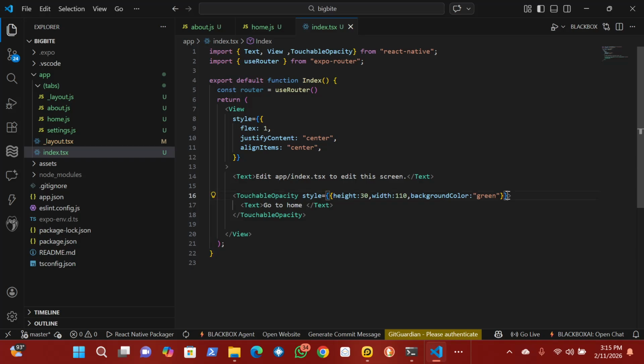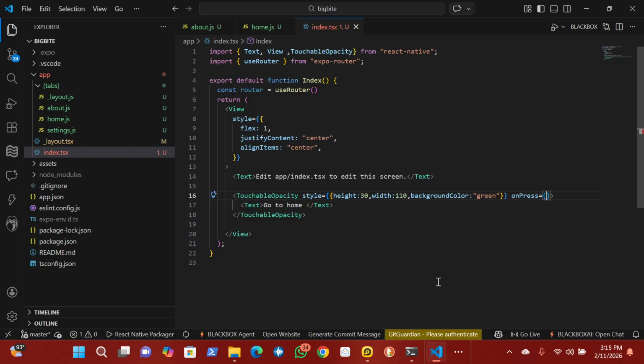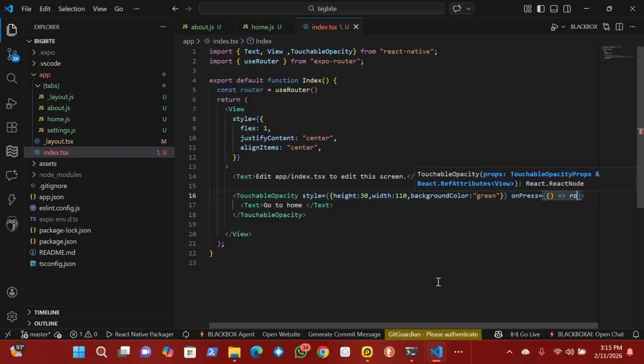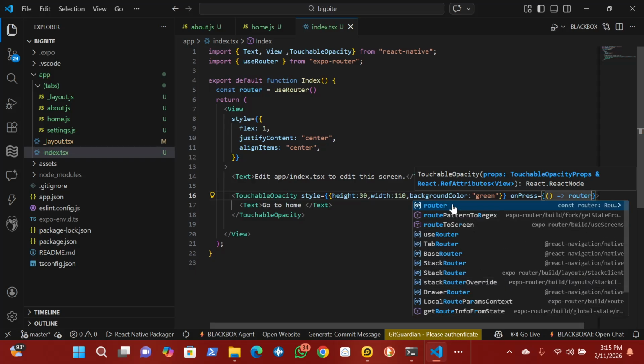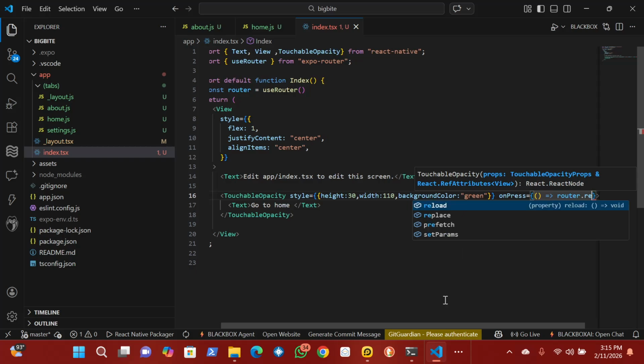This touchable opacity also takes in an onPress property. This onPress is going to take a callback function that will use router. Router has so many other properties. We have used push. We can also use replace, router.replace.